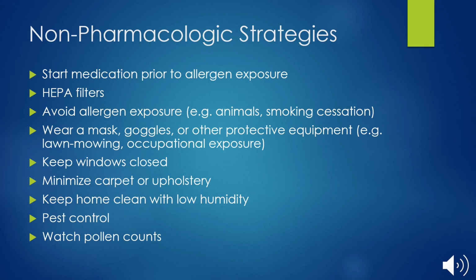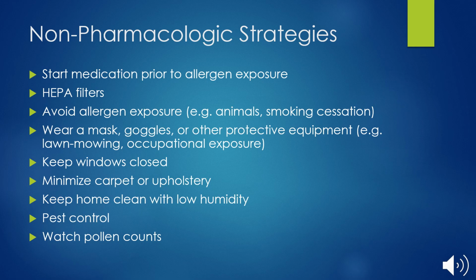That cleans and purifies the air a little bit better. In general, obviously it's easier said than done, but avoid allergen exposure such as smoke or animals, whatever triggers the allergic rhinitis, if at all possible. You can also wear a mask or goggles or other protective equipment. This is especially beneficial if patients are allergic to grass, or if they have to mow the lawn, things like that, or if their occupation exposes them to something that triggers their allergic rhinitis.